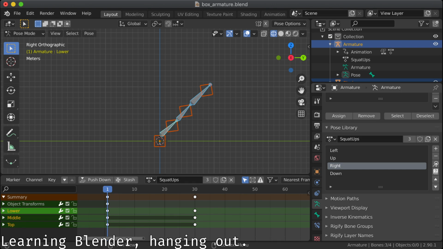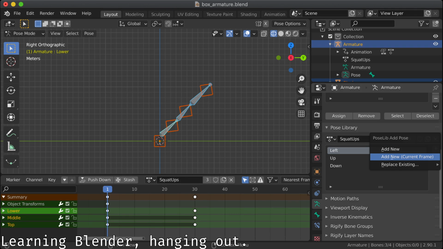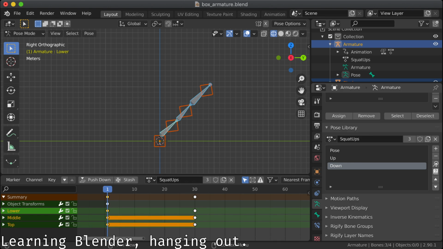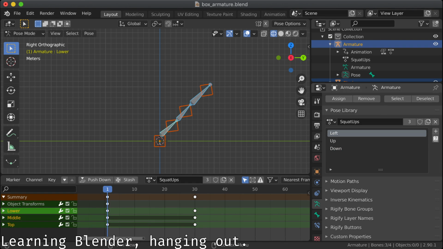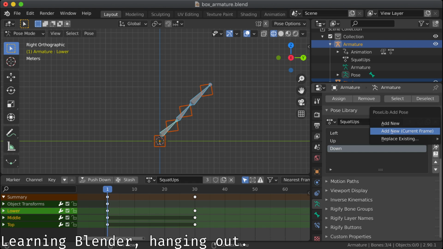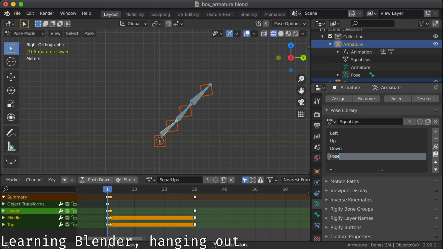Right, but the right one here, I think I have to get rid of that and add a new one based on the frame. But it's gone. It's not in there. Let's undo that. Add new.